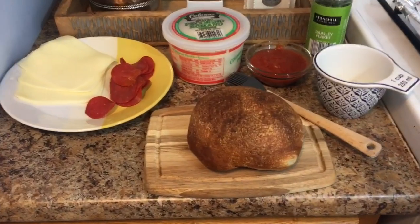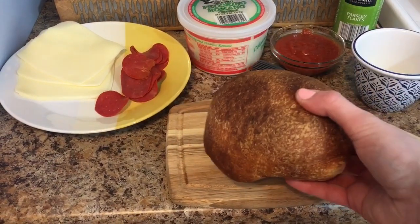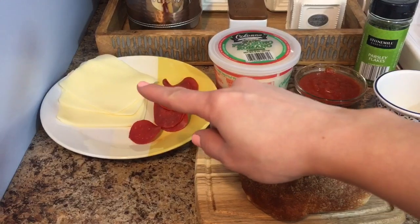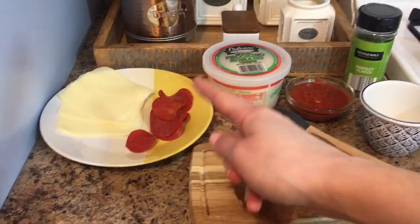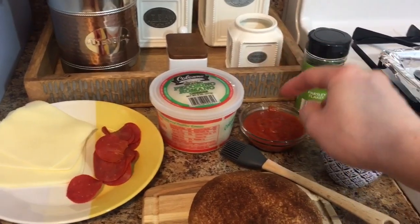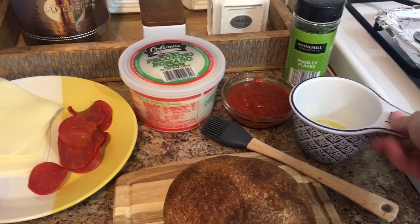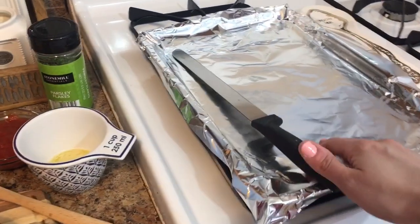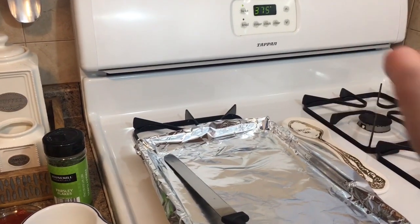Okay, so to make this, what you're going to need is whatever bread you like. I'm just using this really small loaf because it's just me today, and if I use a bigger one, I'll eat it all. You're going to need some cheese. I'm using mozzarella. I have some turkey pepperoni here. You can use whatever you like. You're going to need some pecorino romano, some marinara sauce. I just have some melted butter here. You're going to need some parsley. I have some salt back there, and then you're going to need a baking sheet with some aluminum foil, and you're going to preheat your oven to 375.